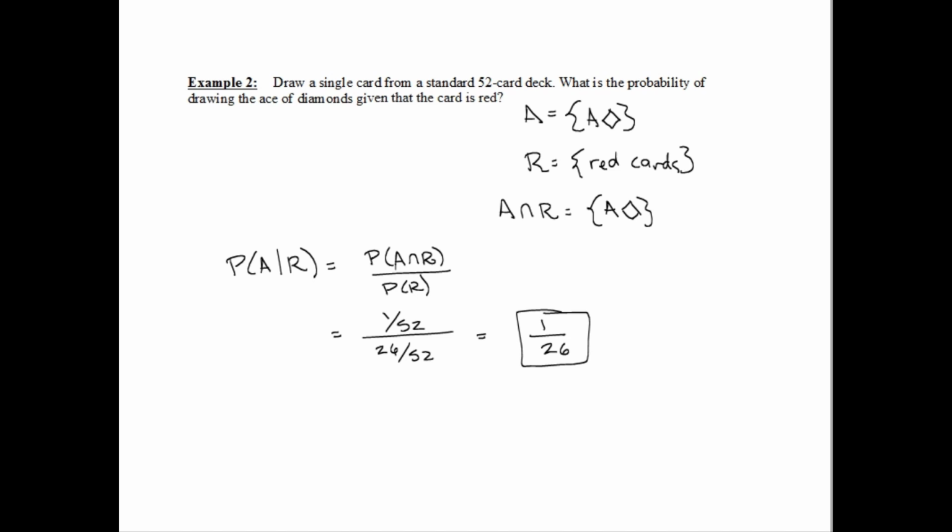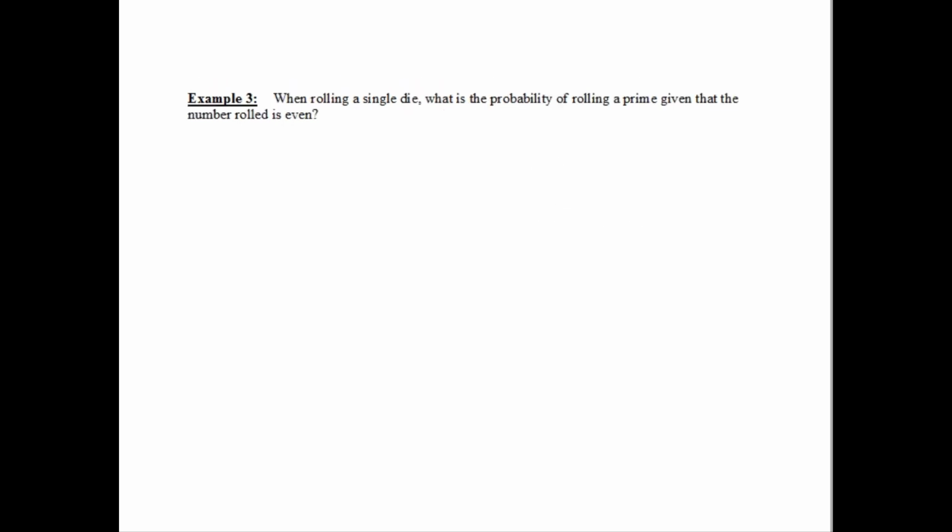This meshes with what we would think of if we just changed our original sample space. We could choose our original sample space to be anything we like. So instead of thinking of the original sample space as being all 52 cards, we can think of it as just being the red cards. So we just start with those and pretend there are no black cards. Well, how many of them qualify to be in the set that we want? 1. How many cards do we have in our sample space? 26. What's our probability? 1 divided by 26. So that's the same thing that we get by doing it with the conditional probability definition.